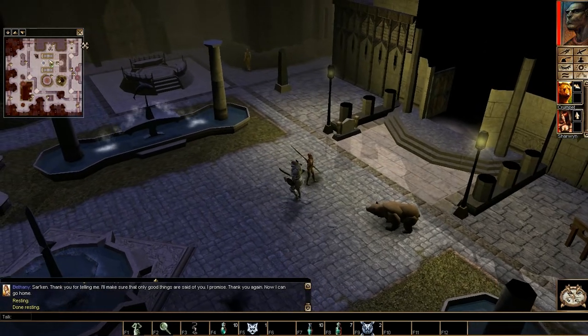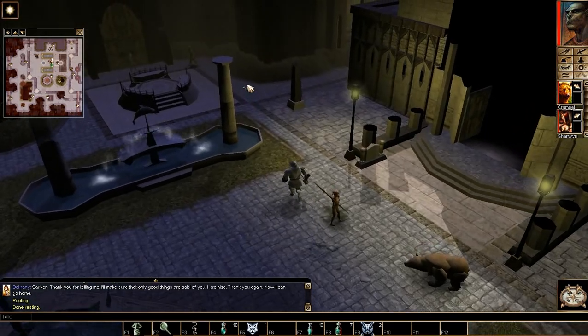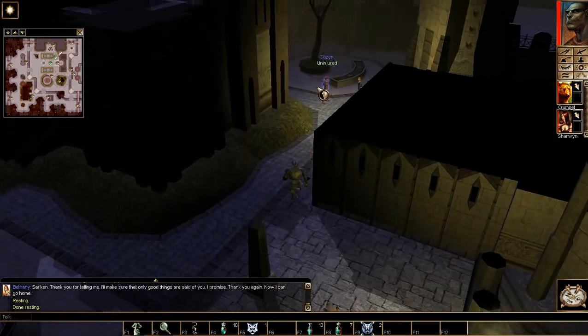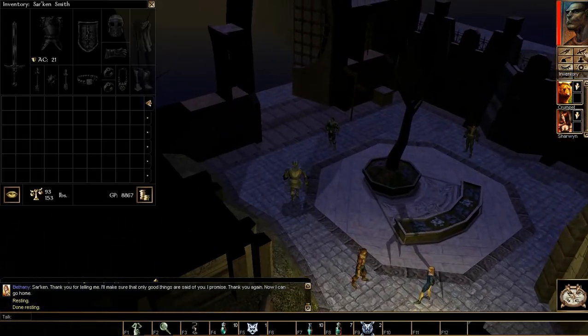When we come back, we shall be in the Black Lake District, and we shall also be looking at the actual, well, grave area underneath that house. And we shall see if we can actually do something with it. We do need to recover some items.